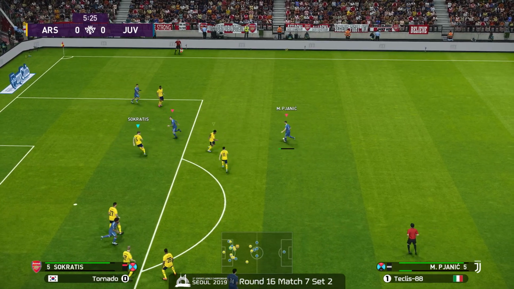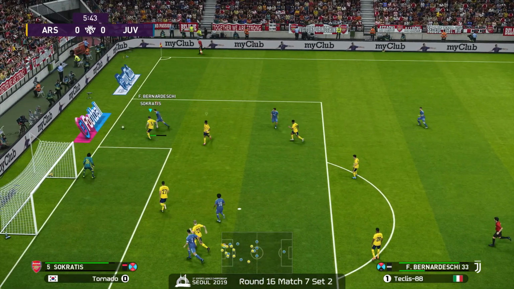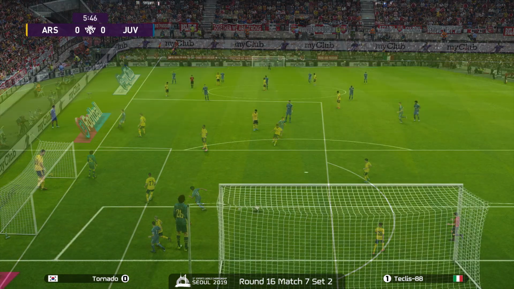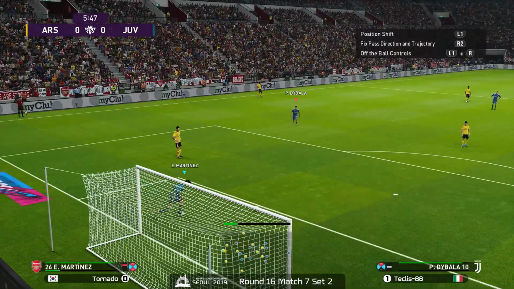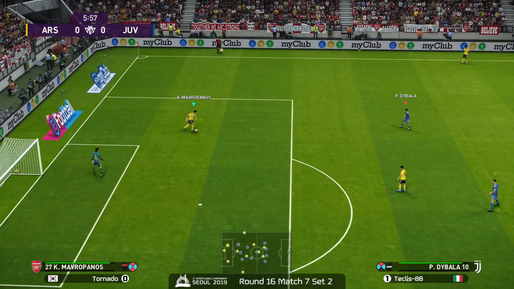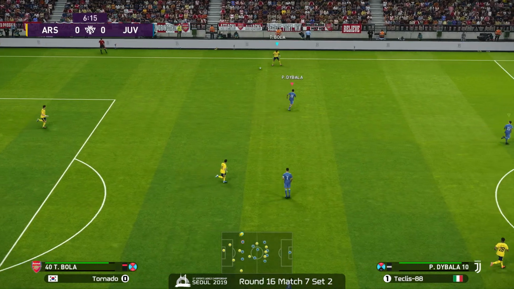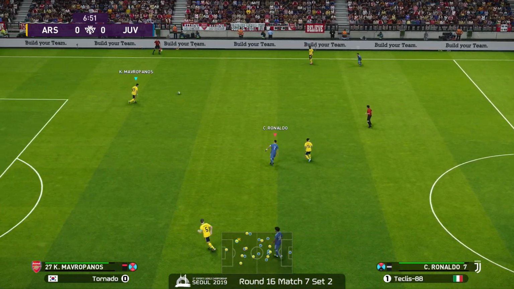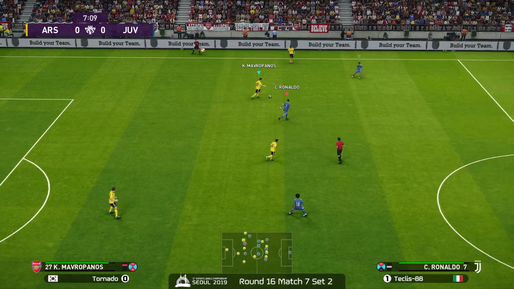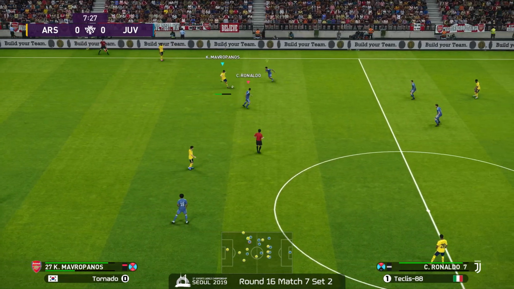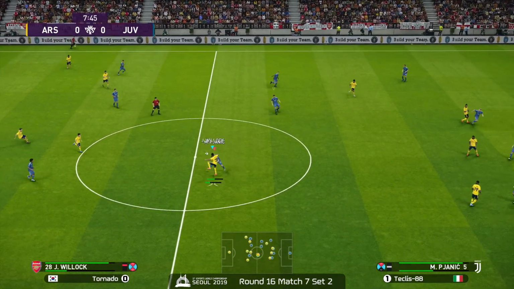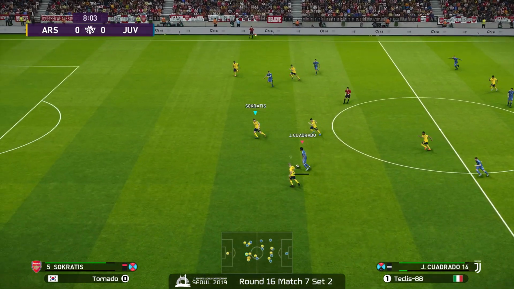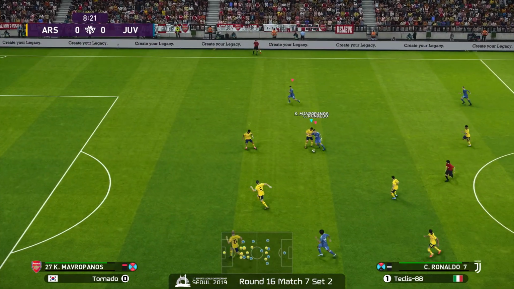Yannick out of position. Or Bernardeschi. Bernardeschi can't keep up with the ball. No. What happens when you tap the button a little bit too hard, too long? It gets away from you. Or at least it's a little bit harder to receive. A little bit too much of the mustard on that pass. The mustard, the juice, the sauce. Whichever it may be. Yeah, whatever you're putting on your ball to make it go super fast. Too much of it there.